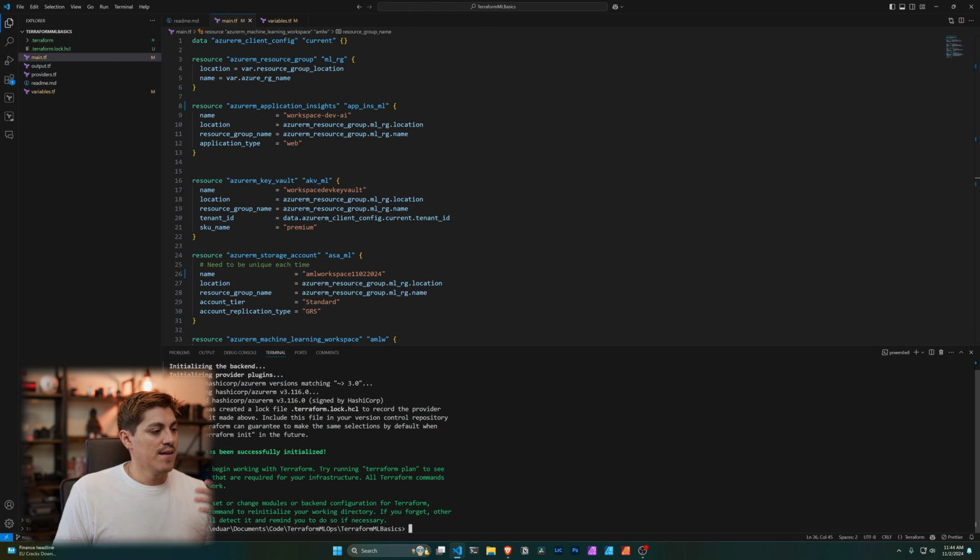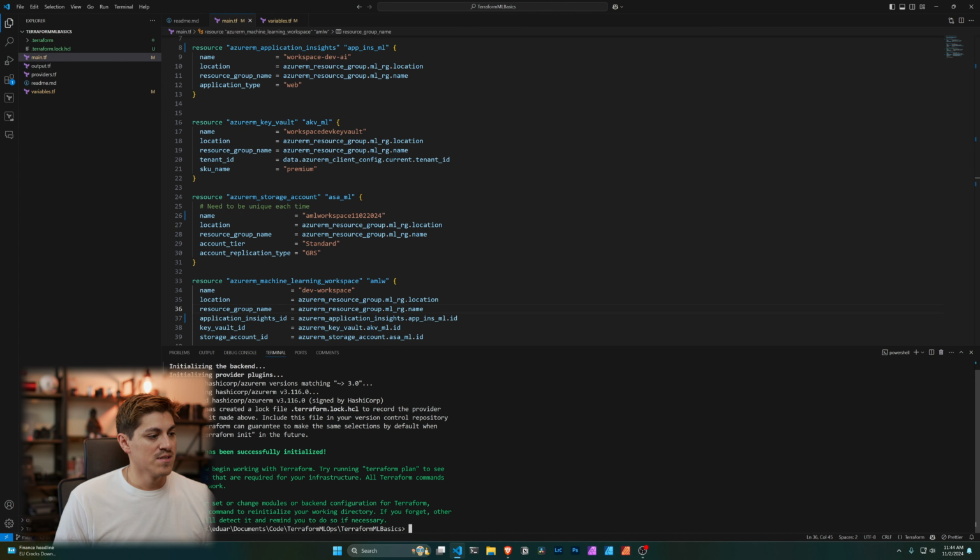Great. And if you have any bugs or any naming issues anywhere in the code, if you run Terraform init, in most cases, it's going to fail if there's any bug or any typos anywhere. Or if it's referencing anything that hasn't been created in Terraform. Great. So that's working.